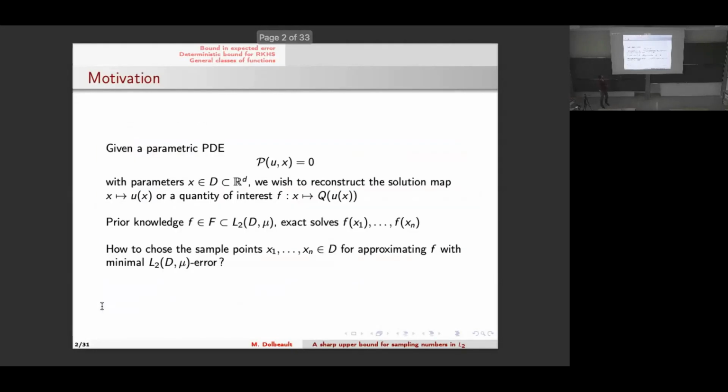Mu is just a measure, a probability measure. Where does it come from? I will measure my error in terms of the L2 norm with respect to mu. So if there is a zone in the parameter domain in which I'm particularly interested, I will choose a mu that is larger in this section, so as to make a smaller error in that part. So that's the setting I can choose.